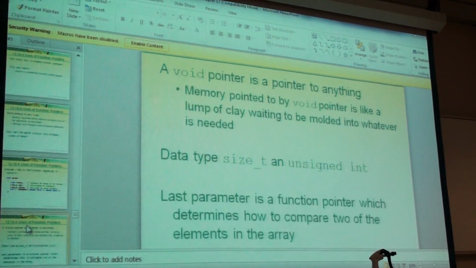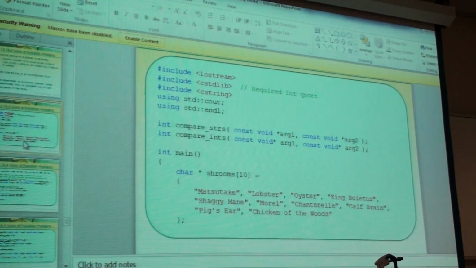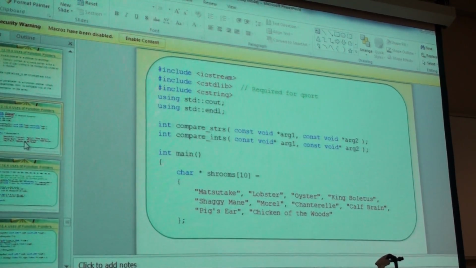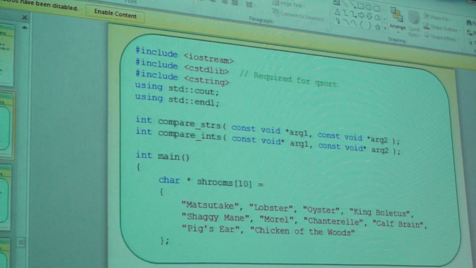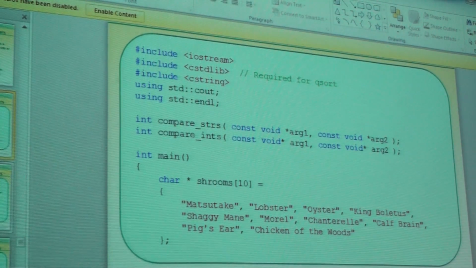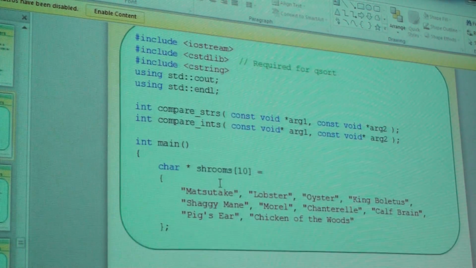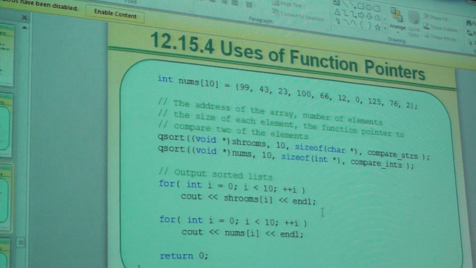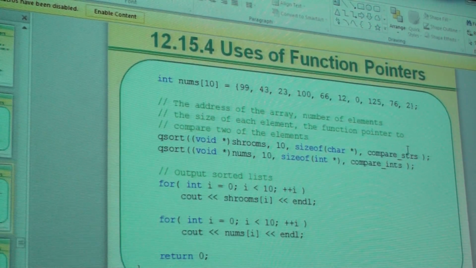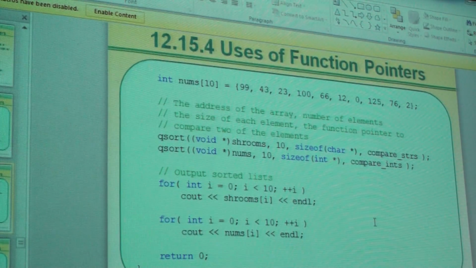All right, so this example goes down and digs a little deeper, and frankly, years ago, the first time I read about QSort, I said, what in the world is going on? I had a harder time understanding QSort than I did understanding the function pointer business. And you may find the same thing to be true. Here are two function prototypes that will do some kind of comparison. One compares ints and one compares strings. So we can call QSort two different ways, one with this parameter, the other with this parameter, and the list of things will be sorted appropriately.